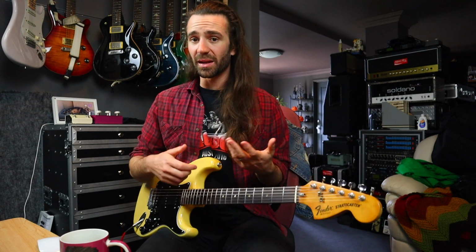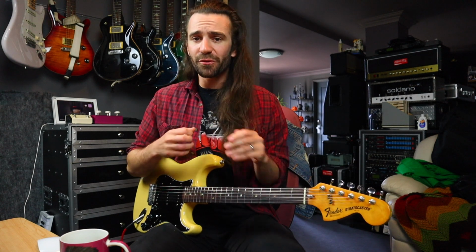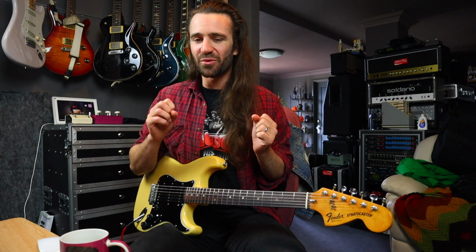So I started to pick a little bit harder at the end, but I wasn't pressing any harder. Those differences are subtle, but very, very important. Using just the tip of the pick is basically going to give you a very different attack and a kind of different intensity than if you play with the pick dug in much further.